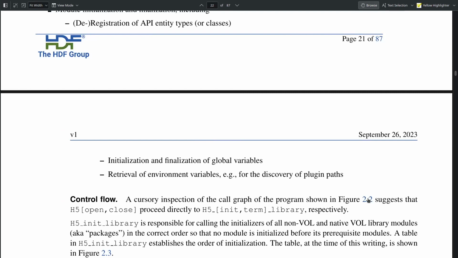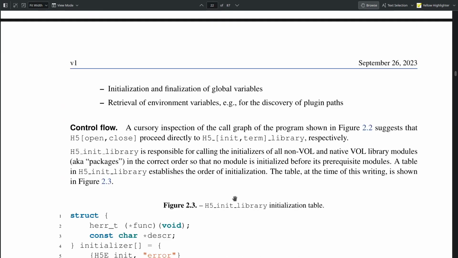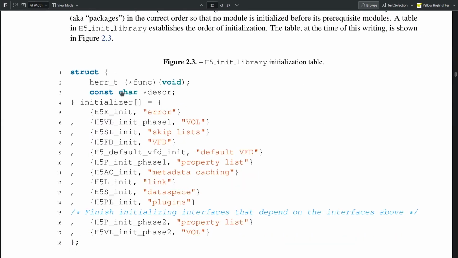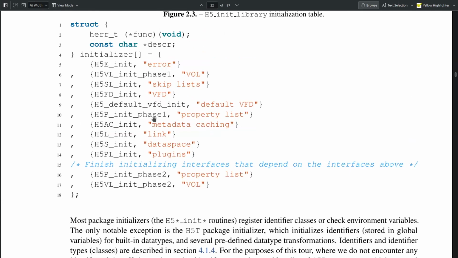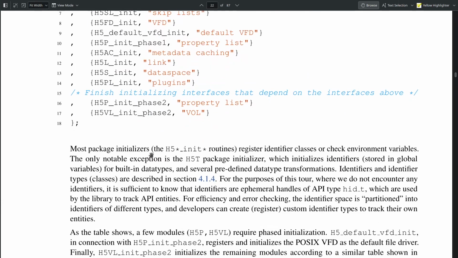There used to be a figure showing the call graph, but I'll have to dig that up. It goes into the code in the actual HDF init library. So this is one place where the tours, which are mostly higher level, go to a pretty low level, going into the actual lines of code.